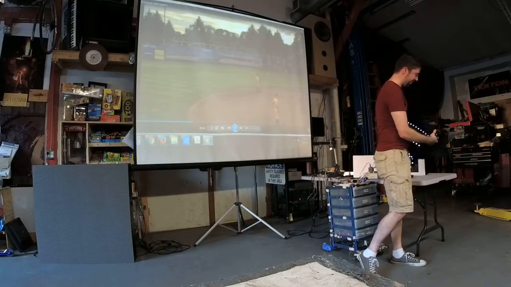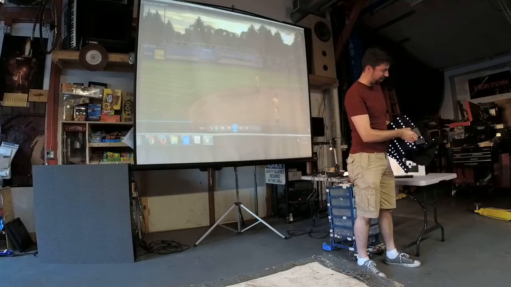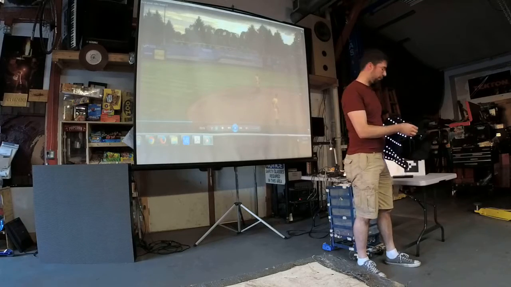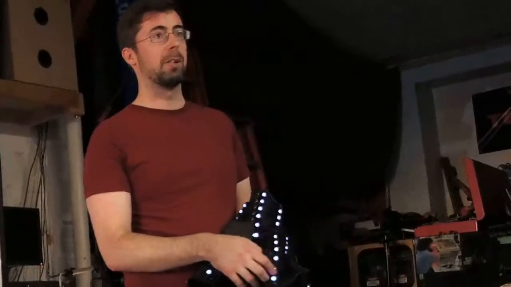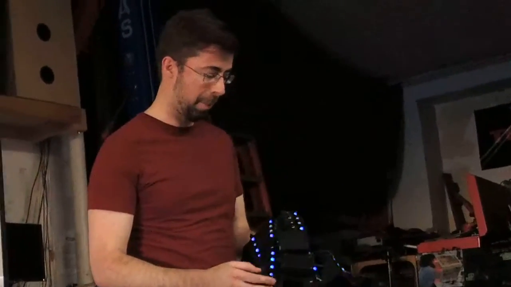Yeah, so in the back here we've got a battery pack, which is 8 AAs, which gets me 12 volts. But I don't need 12 volts because these are WS2812 strips, so they run off of 5 volts. And they're individually controllable, so I can do whatever I want to them. And then inside of here we've got a voltage regulator, which goes from 12 down to 5 volts.